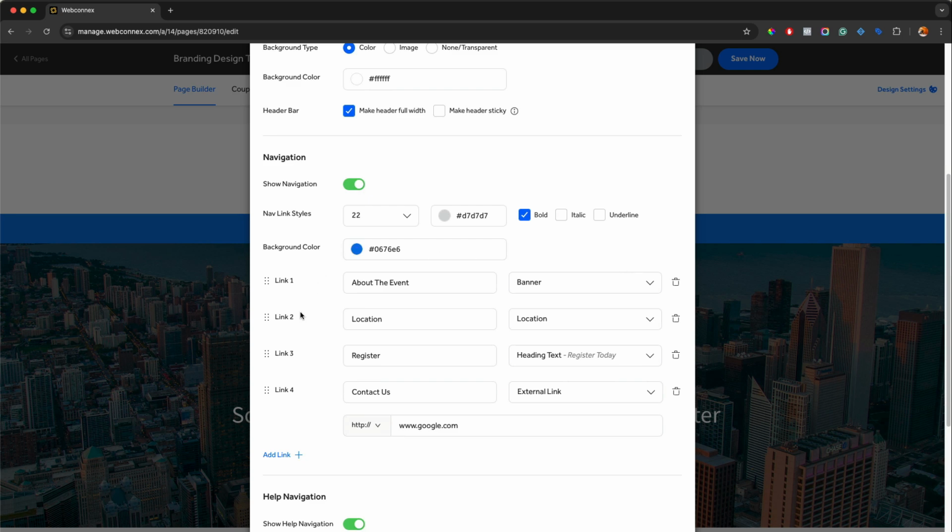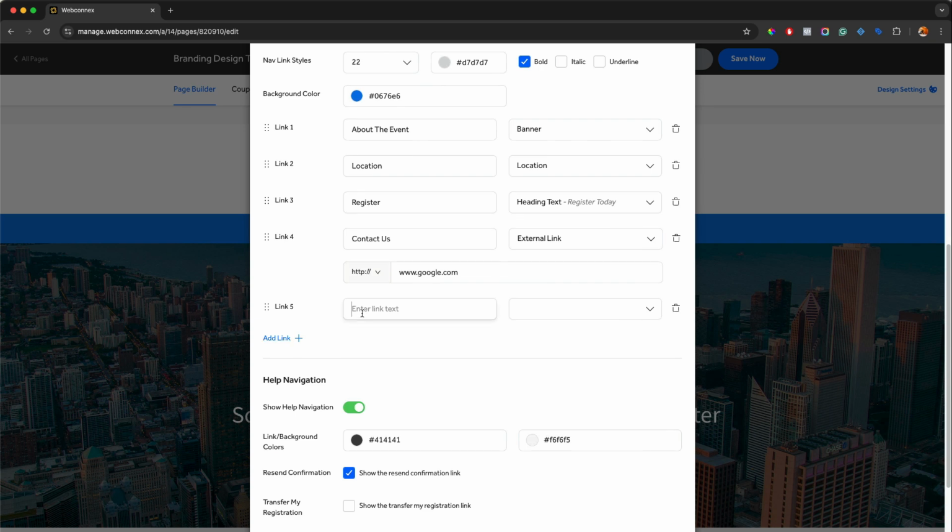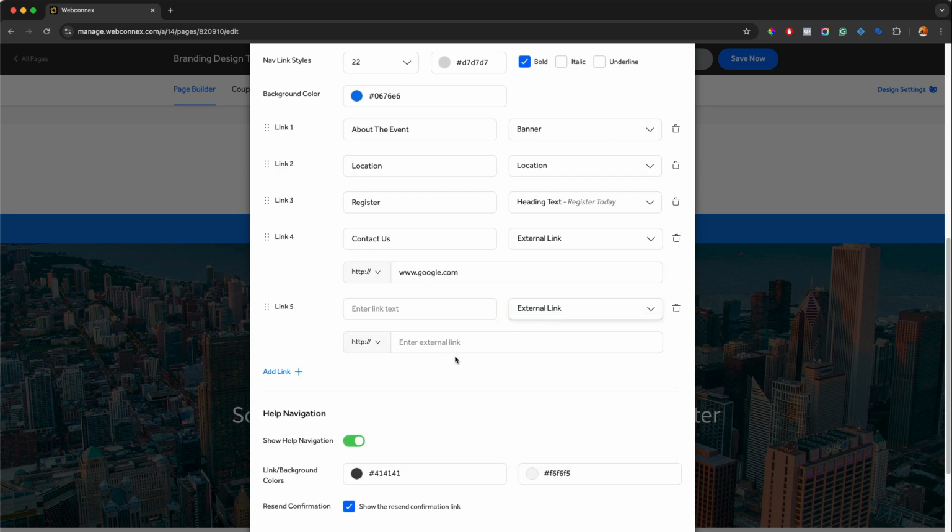Then the actual links, you can build as many of these links as you want in here by using this add link option. You just would give it a label here and then choose what you want it to do. So you have two options here on the top. One is an external link, maybe to a PDF, your own website, hotel accommodations, sponsors, whatever you want, something that would link out from RegFox somewhere else. You also have one for email. So if you want to have people click that link and it goes to a certain web address, you can insert that there. And when they click that link, it's going to open up a new email to that email address.